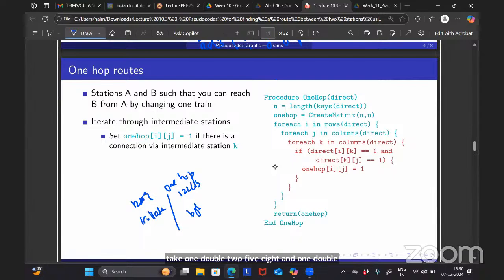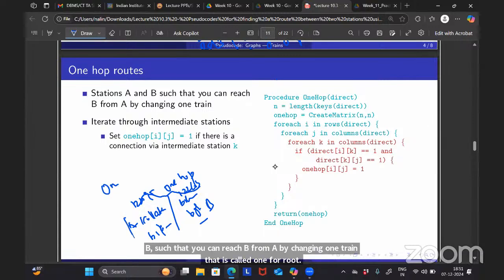If you wanted to do that kind of switch, this train goes from Kolkata to Bikaner, and this goes from Bikaner to Bangalore, let us say. So if by using one switch, like one train transfer, by taking one hop, we are able to go from station A to station B, then that means one hop. Stations A and B such that you can reach B from A by changing one train, that is called a one hop route.